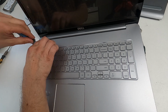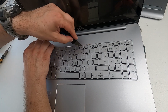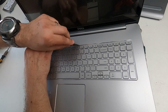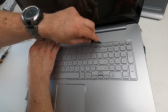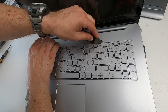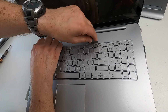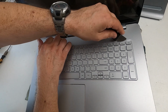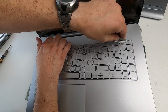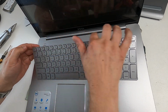I'm not going to force it, and I'm not going to use a knife, because if you use a knife, you will damage it. Whereas if you use a spudger, because it hasn't got an edge, you can wriggle about with some degree of force and not break anything. This one's being a bit problematic, so I'm just going to give it a bit more welly. There it goes. And there's one here as well. I'm just going to wriggle that. And that's got the keyboard catches released at the back.